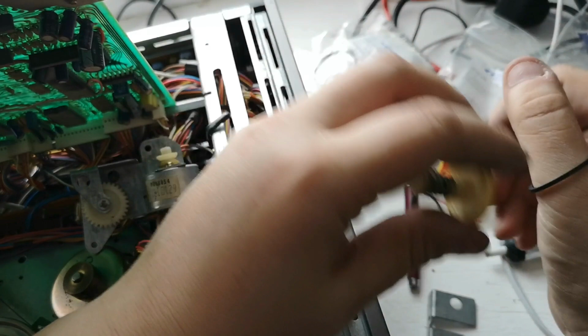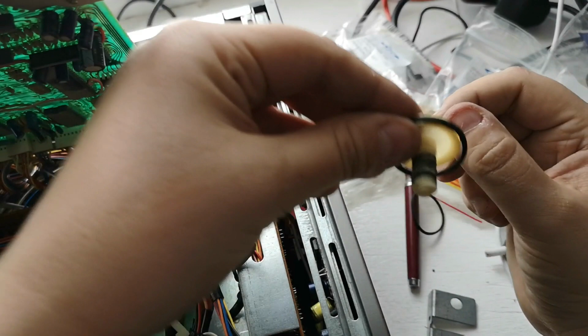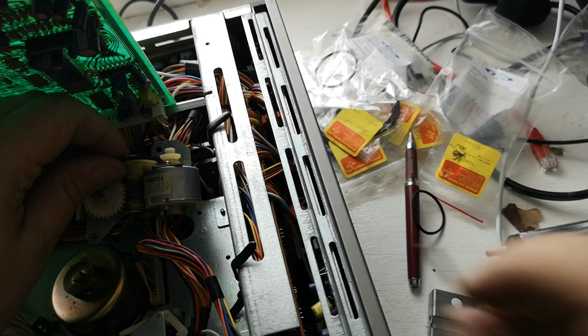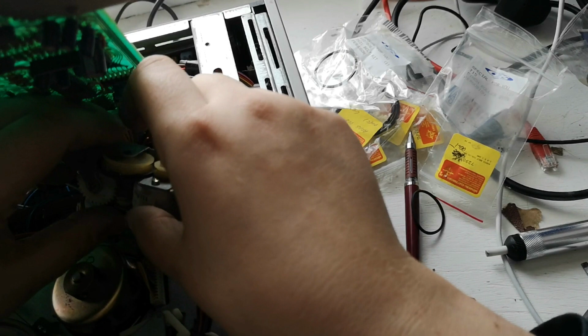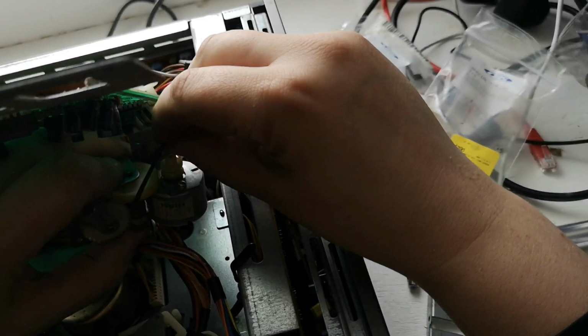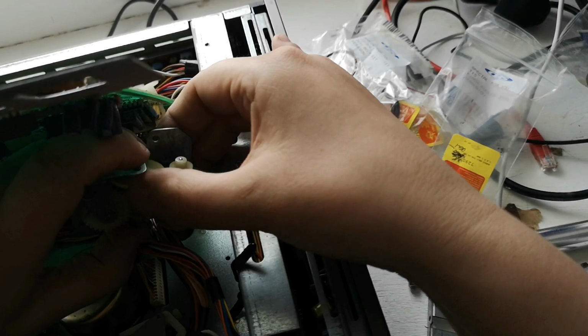So let's get the belt around. So get the belt around the pulley itself, so it's ready to pull over the motor. And get the pulley sat in there. We'll now take the little rod. And we'll put the rod through the centre of the pulley, like so. So that's going to go through. Oh, that's all going to fall off. That's going to go through like this. That should hopefully pop out the other side, like so. There we go. We're going to hook this up onto the motor. There we go. So that's ready to all latch in at some point.